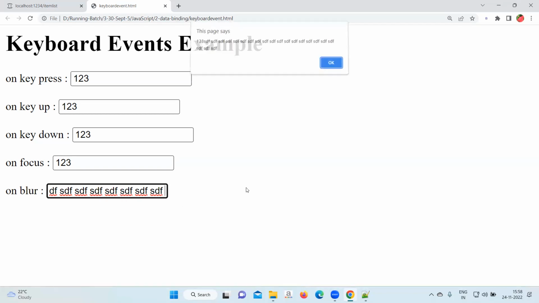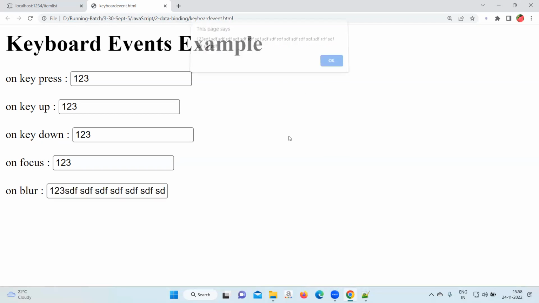After typing, if you click outside, then the event will fire. That is called on blur.